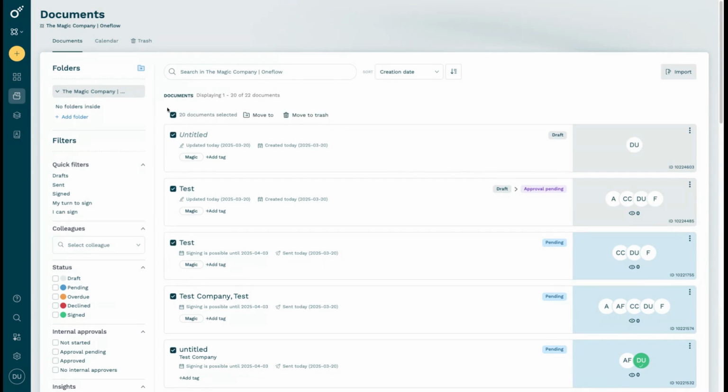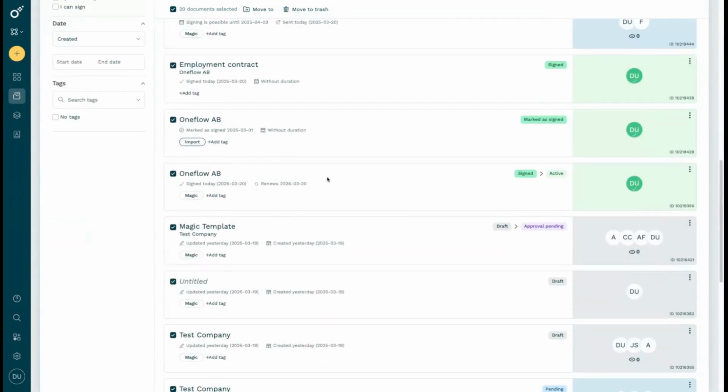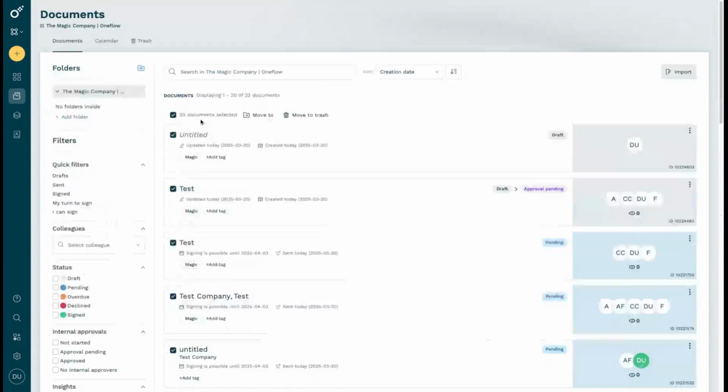Or you can choose select all, and that will select all of the documents on this page. So if you have more pages, you have to do it for all pages. It's also a cool new feature that we can mention, that we released a bulk select here. Yeah, that's also new, actually. So should I say highly requested? Also highly requested. So you can move them to trash, but you can also bulk move now.